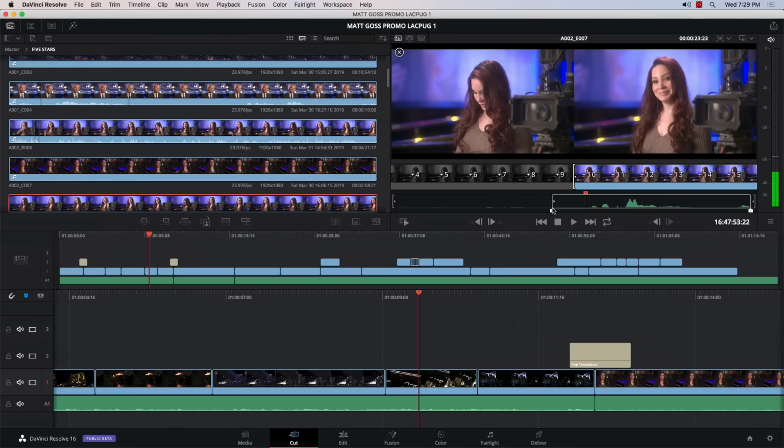So that's pretty fast. I can also click here, and notice what happens to the waveform when I click on the in and out point and start dragging it. Do you see that it goes into a close-up view so I can really see that waveform? Well, that's pretty cool. So I can really nail that much better than I might have been able to do if I was just eyeballing it.